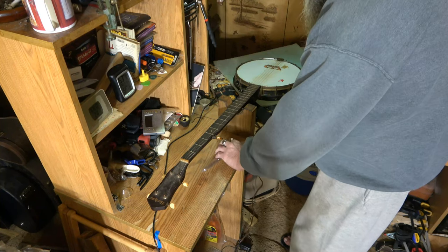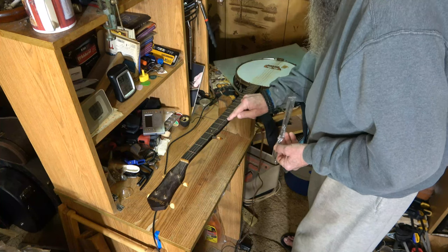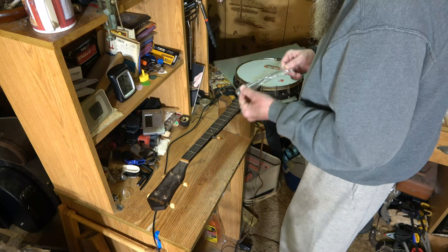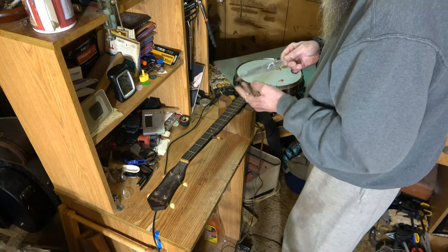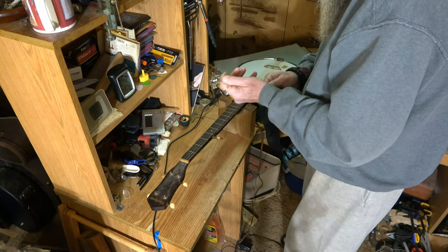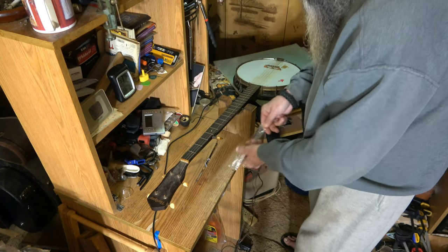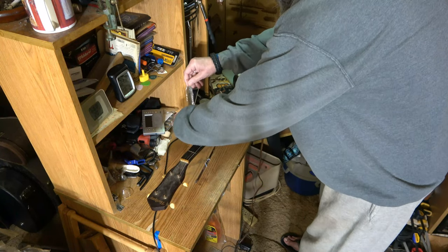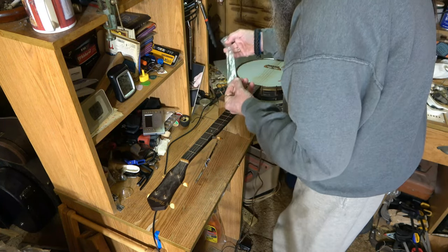You can just put a whole capo across all of them down here - I haven't seen many do that. I have a whole ton of those spikes but I can't find them, man. I've looked two or three days. But I have this device - there are some tiny little screws in here I do not want to lose. Let me see if I can get this thing out without damaging it. I'll explain this in a minute for those of you that never saw one of these - if you're a guitar player, you've probably never seen one of these.